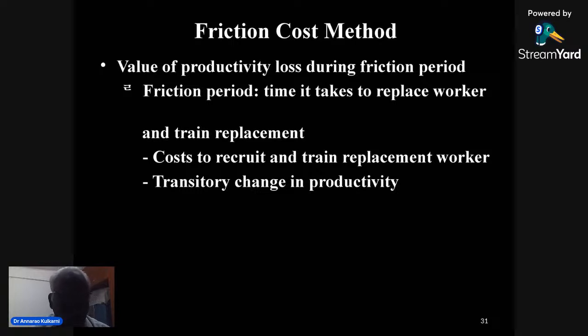In reality, unemployment exists in most societies, so there is always a pool of workers to draw from, and the opportunity cost of labor is zero after replacement. Hence, the value of productivity loss using the friction cost approach should be less than the value using the human capital approach. In fact, in most of the studies, it is found that with this method, 18 to 44% of the cost valued using the human capital approach is reported.